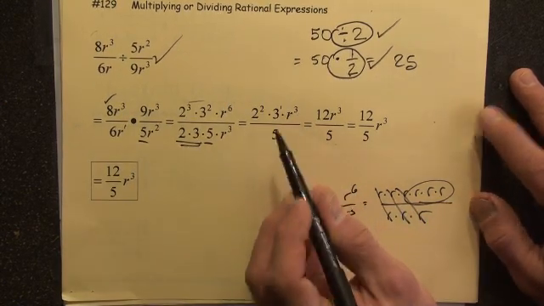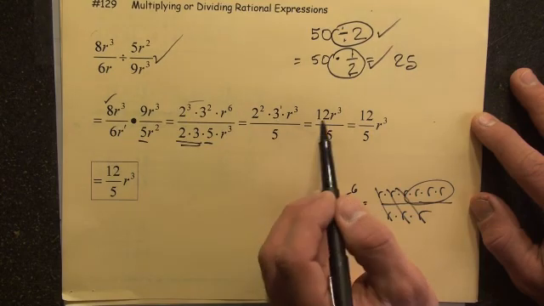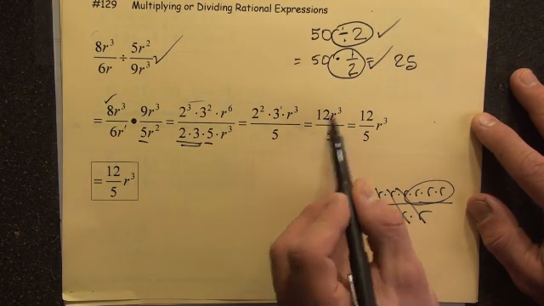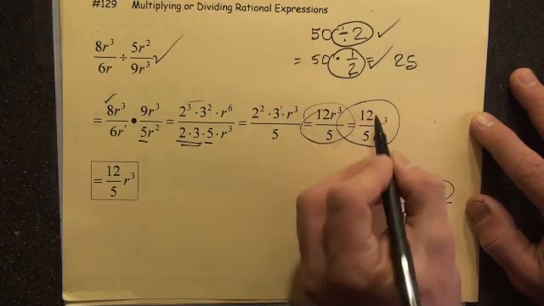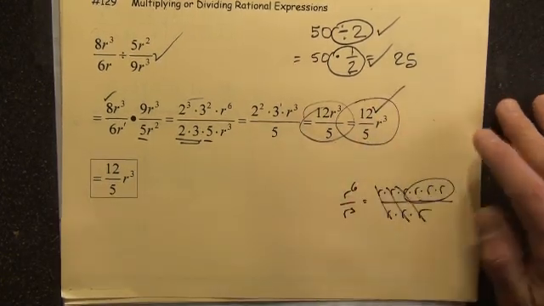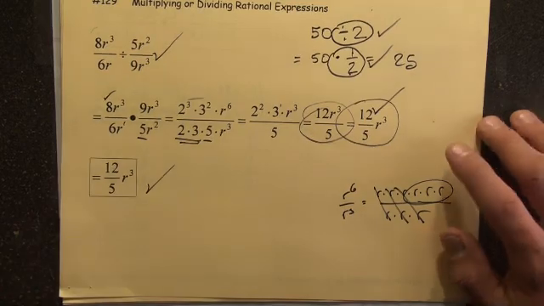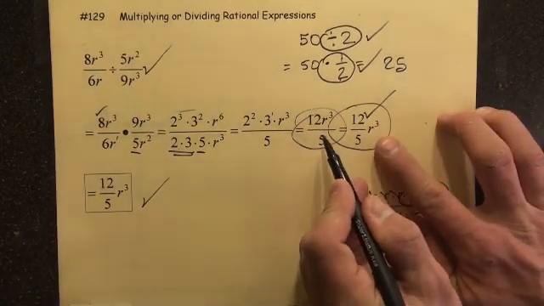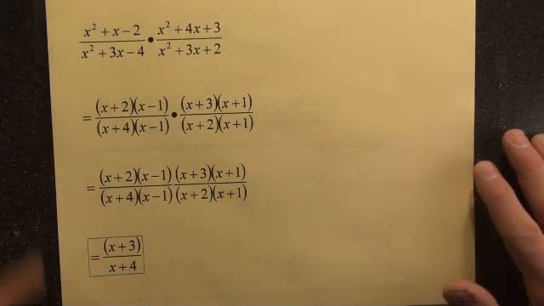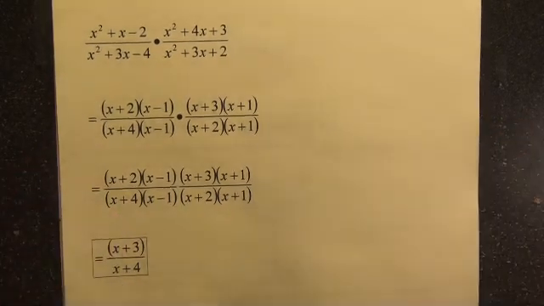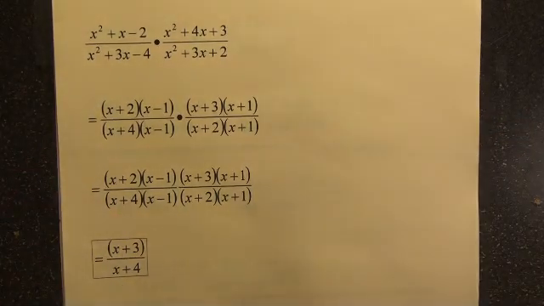So that's why we have this. Then you just multiply the 4 times 3 together, which gets you 12 over 5, so it's 12r cubed over 5. Or you could write it as 12/5 r cubed. This would be the polynomial version, and that's the way I have it expressed in the answer, although either one of these two is perfectly acceptable. Alrighty then. Let's move on to the next one. Now we're going to multiply two rational expressions.